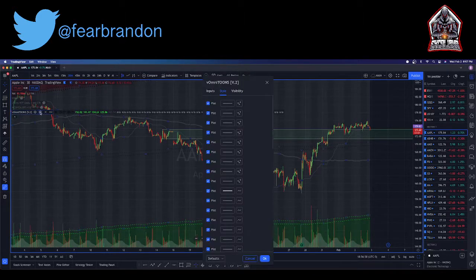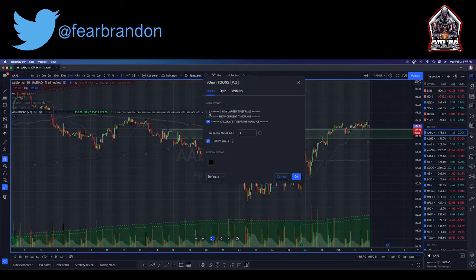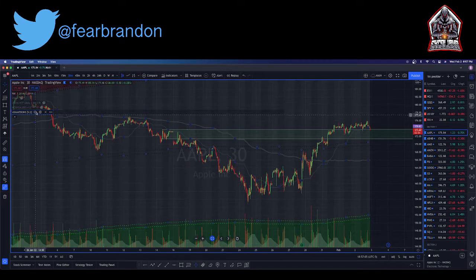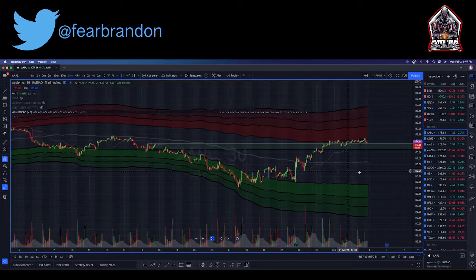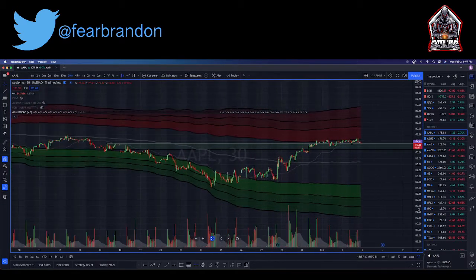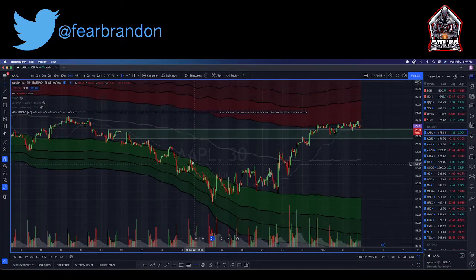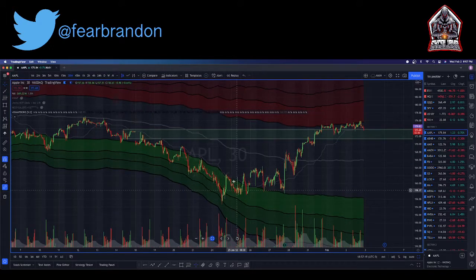I like to use the larger time frame, and this kind of helps with swings. You want to look for stocks that are in these green bands to actually push up, and play it to the median right here, this mean. You could leave a runner here and push all the way up.